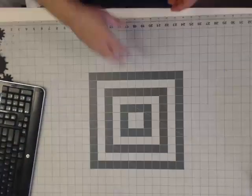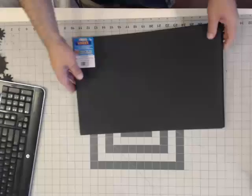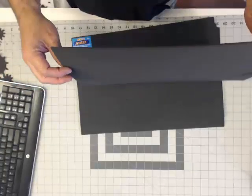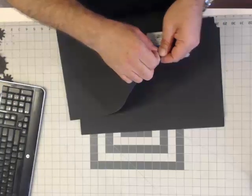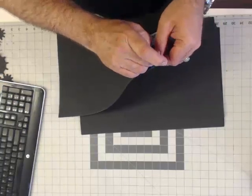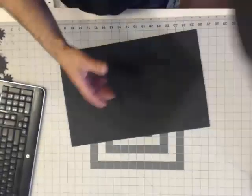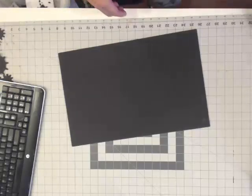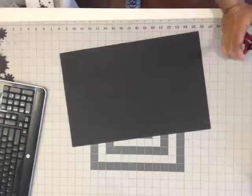So I'm going to go back down and get my fun foam sheets. This is what they look like. This was, once again, $1.49. It was a little bit thicker, probably about an eighth of an inch. Then the other stuff was next to it for 99 cents. So I went with a little bit thicker for $1.49. And I'm just going to cut this down into several strips that I know might fit my die. And my die is going to be about this thick.